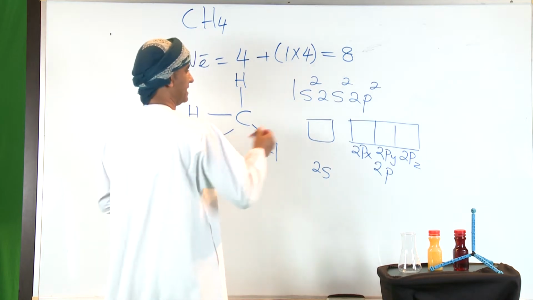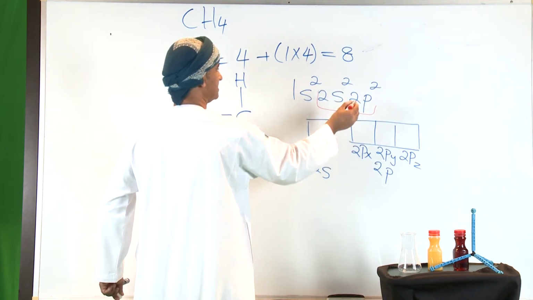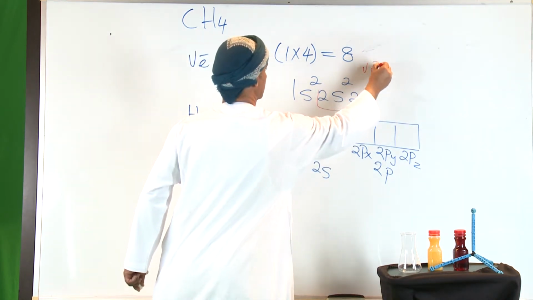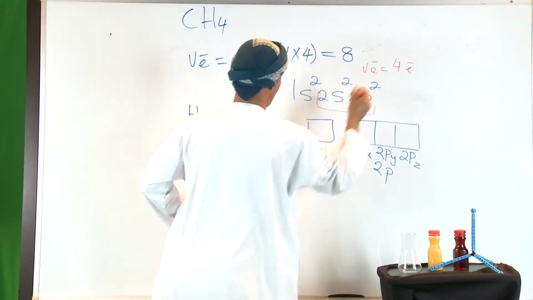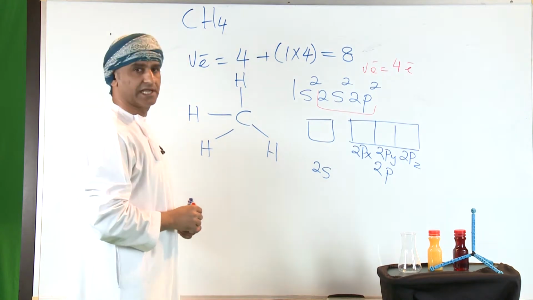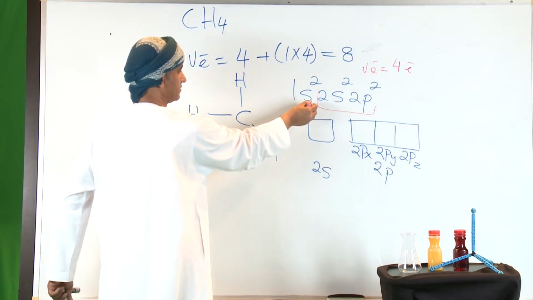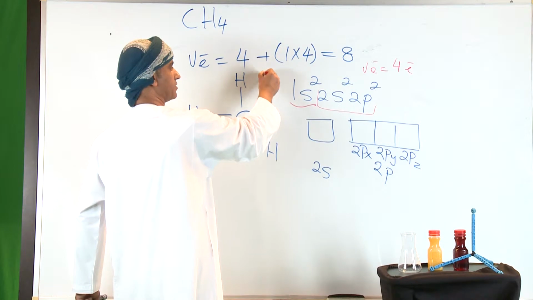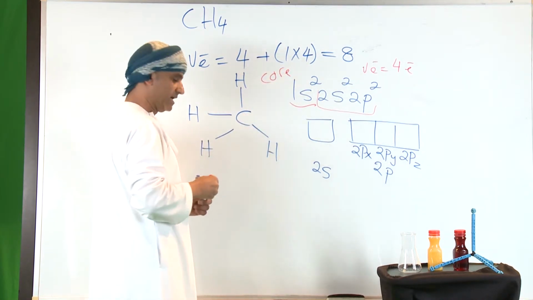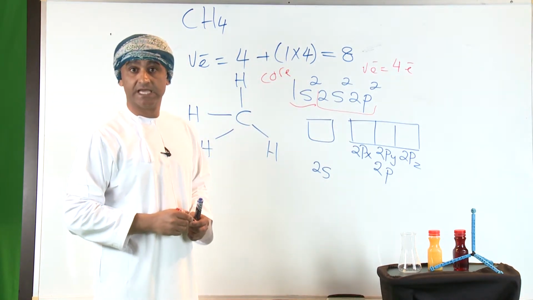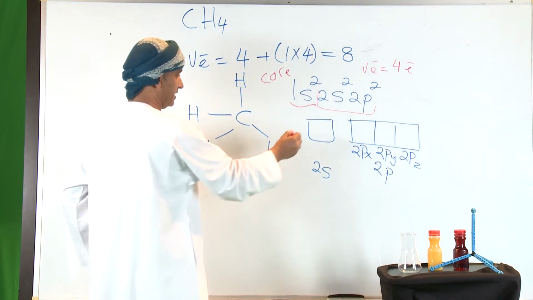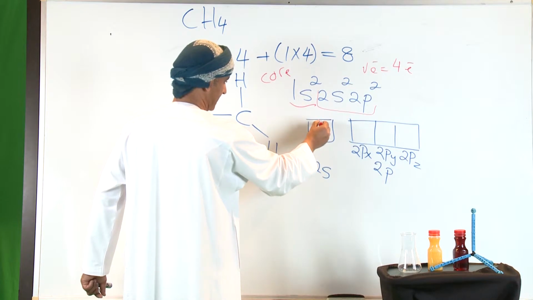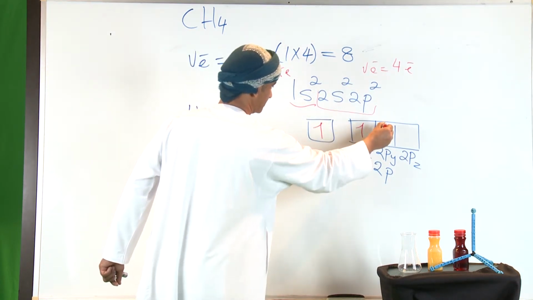Now, the valence electrons are these ones, which are located in the outermost shell, shell number 2. Obviously, these two electrons in the 1s orbital are called core. Okay, it is the valence electrons that are responsible for bonding always in compounds. So in order to understand bonding again, we need to distribute electrons in these orbitals.